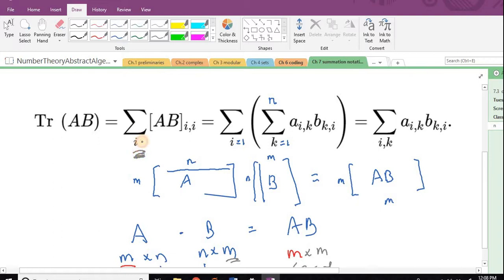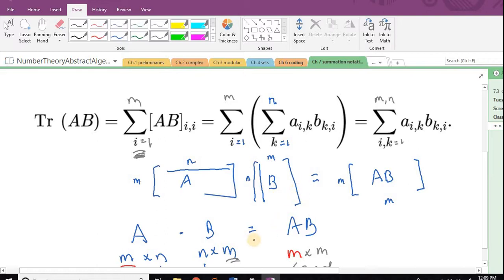It runs from I equals 1 to M. It is definitely M because these are diagonal entries. All right, so if it doesn't change here. Now if you notice, the limits of K don't depend on I, and the limits of I don't depend on K. So in fact, I can write them as a double sum like this. So I can say IK goes from 1 to M and N, like this.